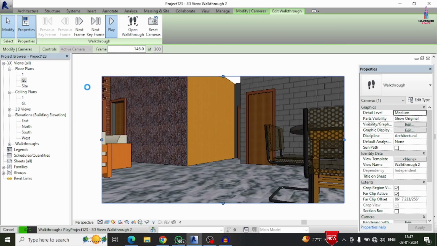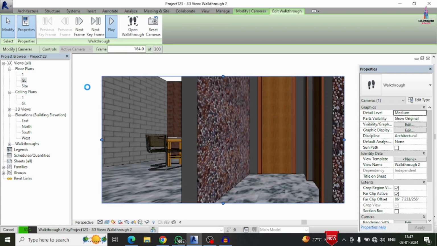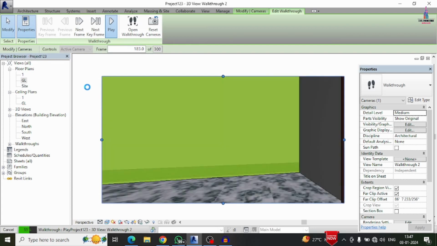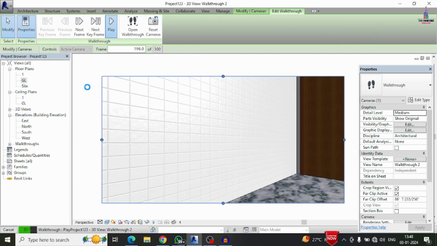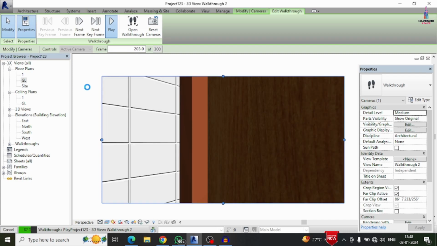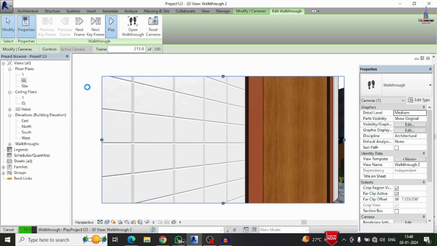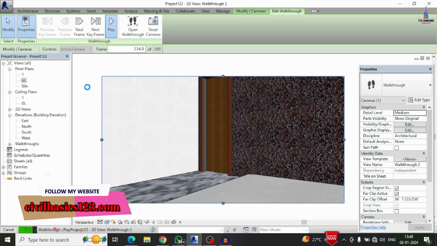Again I am going to the bedroom section for the particular location. So this is the master bedroom location section. It will be consisting of some interior here like this. So this is the basic interior view for the building structural model. Again I am going to the secondary bedroom section. Again it will be consisting of some basic interior inside this house. Again after this I will go back to the outside for the building structural model.